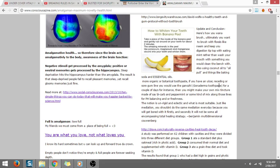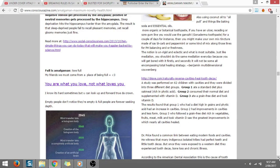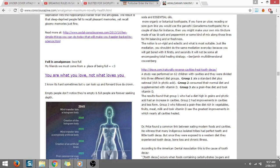So what I'm going to tell you guys is, one day you might use Ganoderma because your gums are receding. Even so, you might still use coconut oil and turmeric or baking soda beforehand. But then you might lean the emphasis more on Ganoderma or more mushroom use that day. Another day you might need fresher breath, so you might lean more on the bicarb and peppermint or something. My point is that each day is different, and people are different as well. Each body is different, so we need to look at what we need that day, and brush with and clean your mouth with what you need that day.